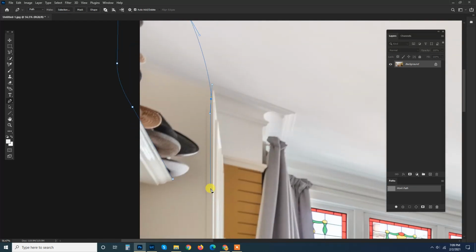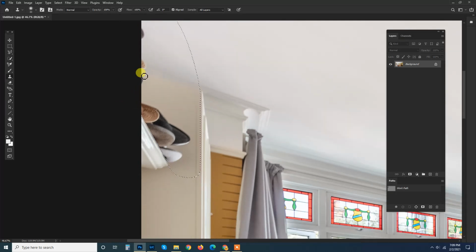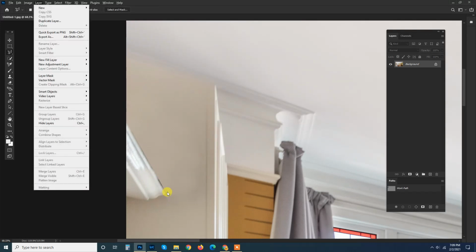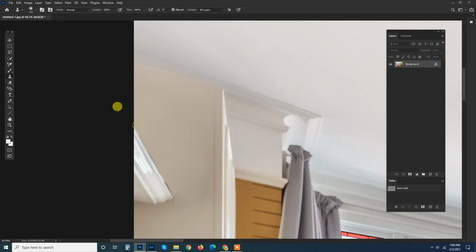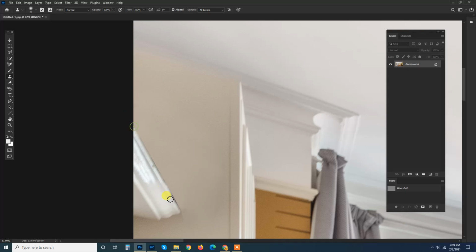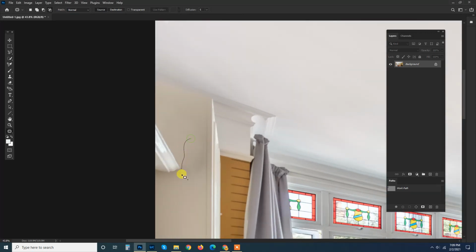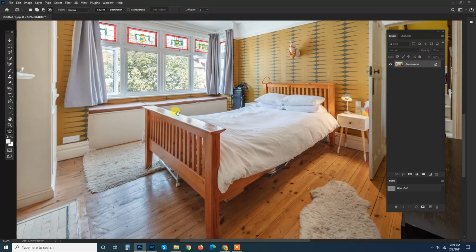just create a path so it won't go outside when you stamp. And now take the stamping tool and stamp these things. Just like this.